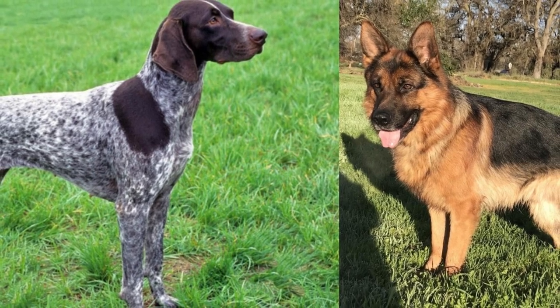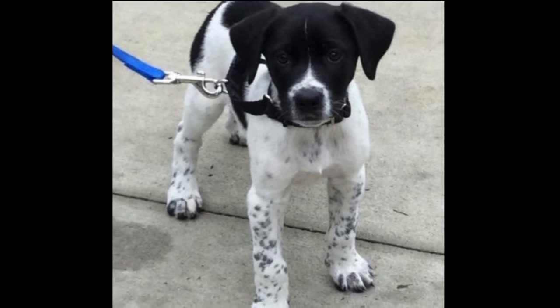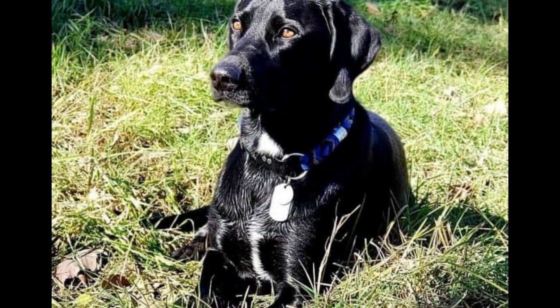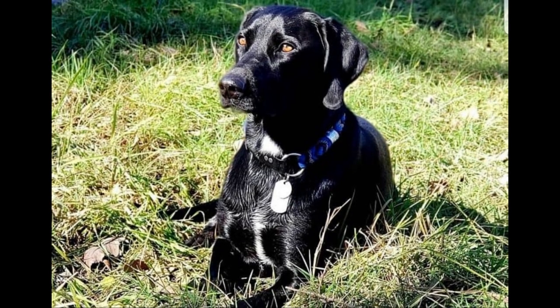These dogs need to be groomed every few weeks in order for their coats and skin to stay clean, healthy looking, and smelling great. You can get started by trimming nails or checking ears. Brush them after each bath, with shampoo twice per year or less if you prefer. As they get older they'll need some extra work, since this breed becomes very active in its last stage of life. A German Shorthaired Pointer's high prey drive means he needs a fenced yard and leashed walks to keep up his hunting instincts. With patience, these dogs can learn quickly and you'll always know where yours are.